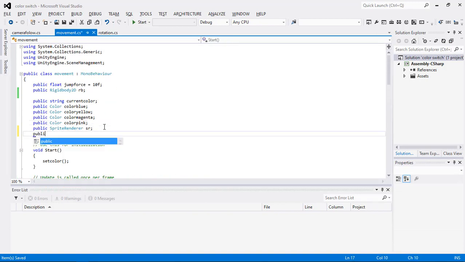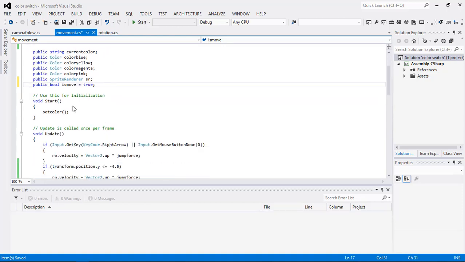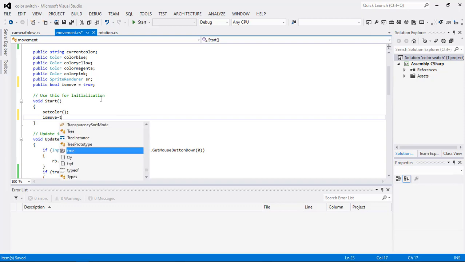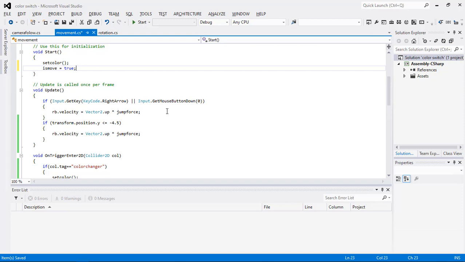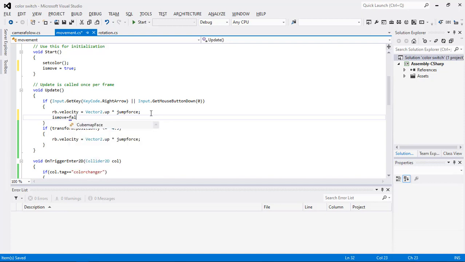I should go there and type public bool isMove is equal to true. So basically, when the game is started, the value of isMove is true, and when we click and it enters that part, the isMove value is equal to false.